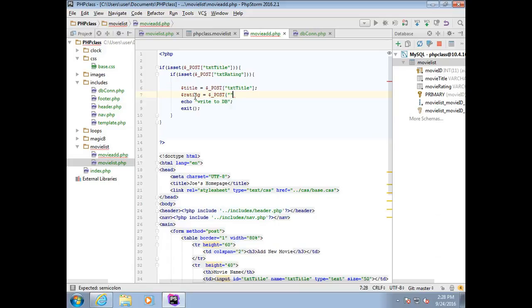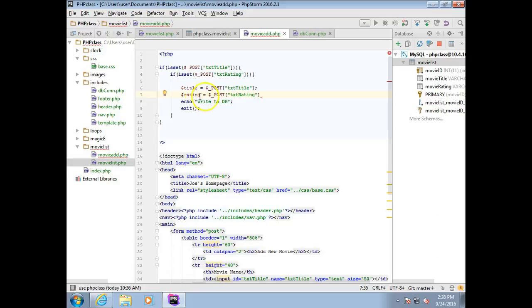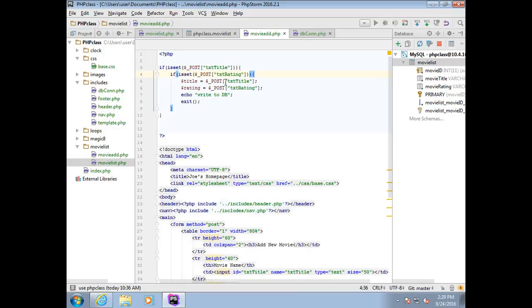Well, that's not good. Need square brackets. Okay, so I've got both variables. Now they're in local variables.